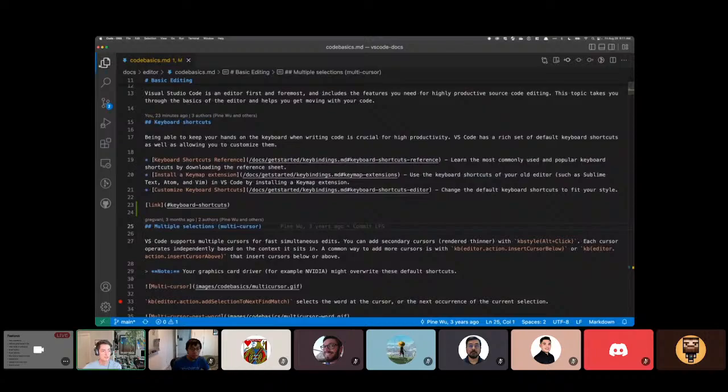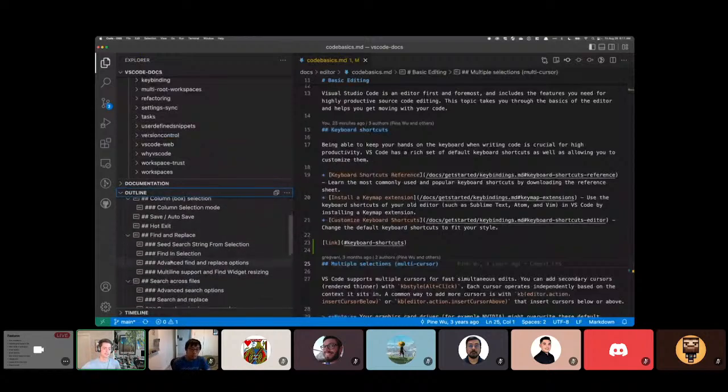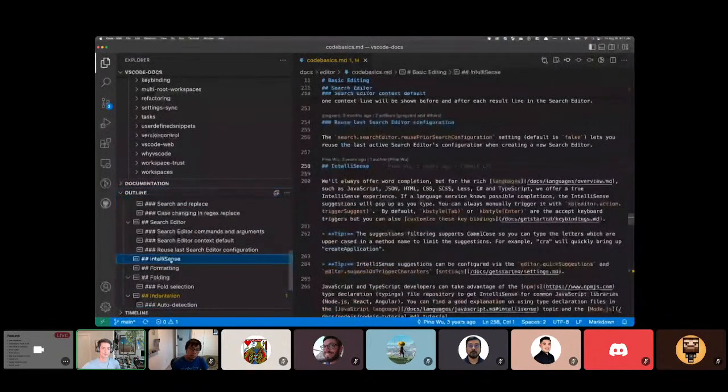To start with, we have things like the document outline over in the side. As I mentioned, if you can compute what the structure of a document looks like, you can create an outline. So we can see all of the headers in the document. I can click on one to jump over there. So I get this nice outline.